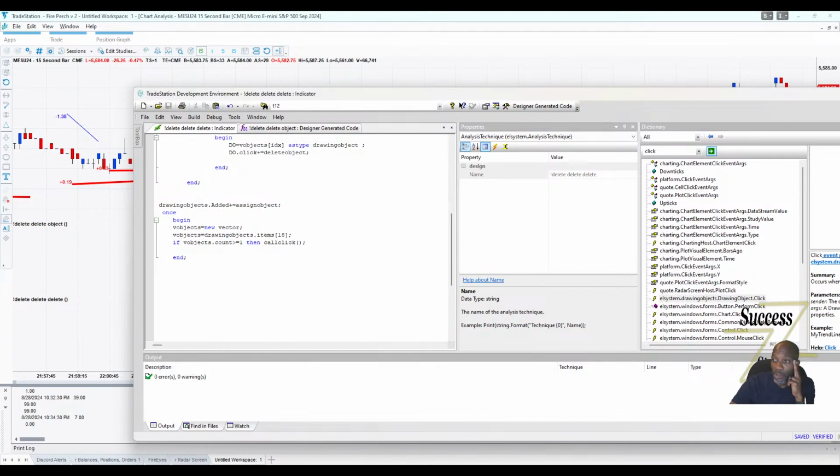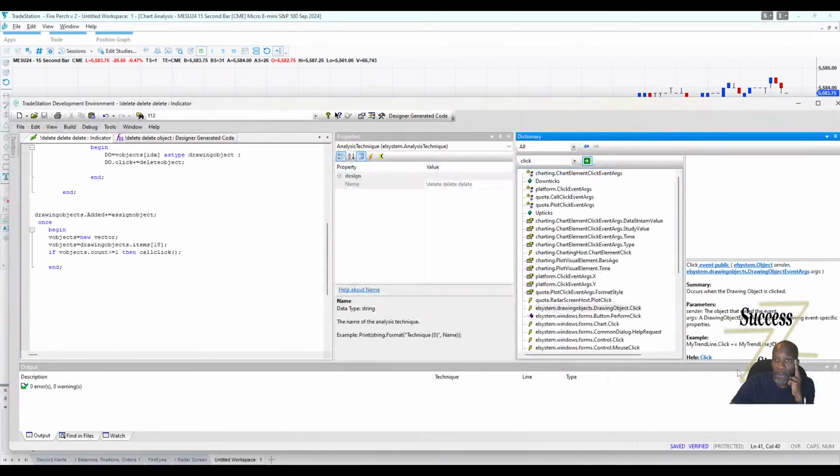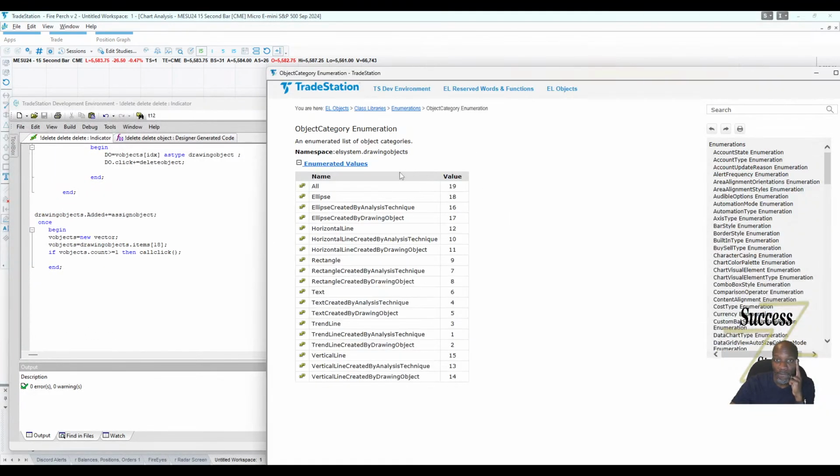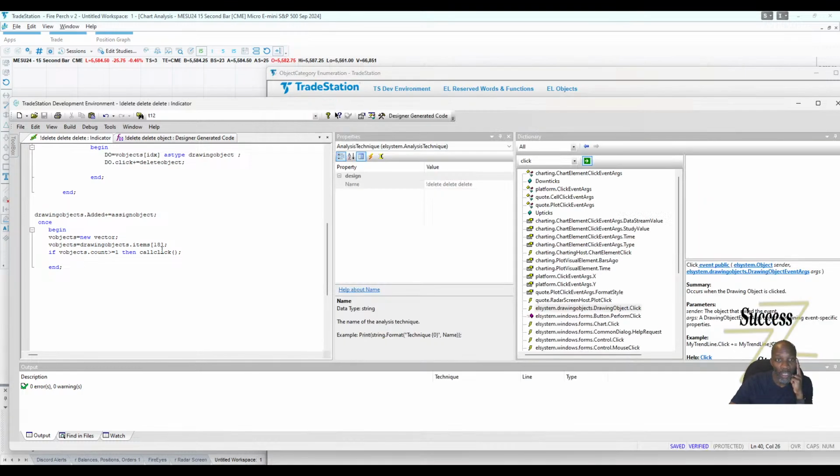But again, that enumeration should work. And there's nothing else that says all. And I'm pretty sure I have to put something. I don't think I can put nothing there.